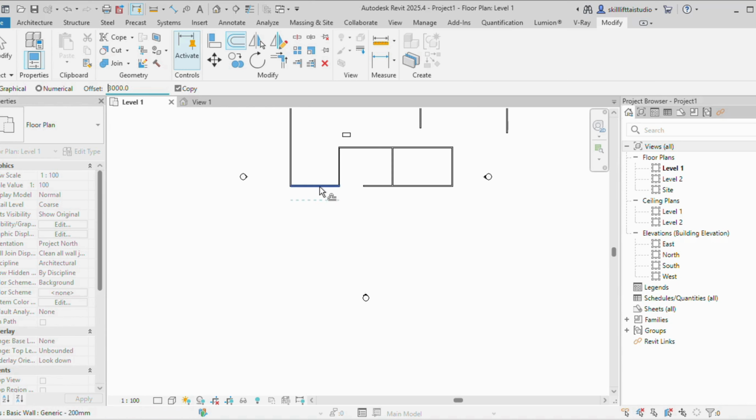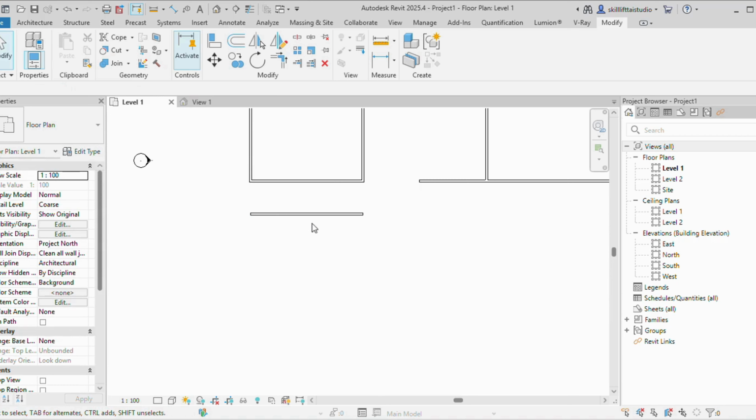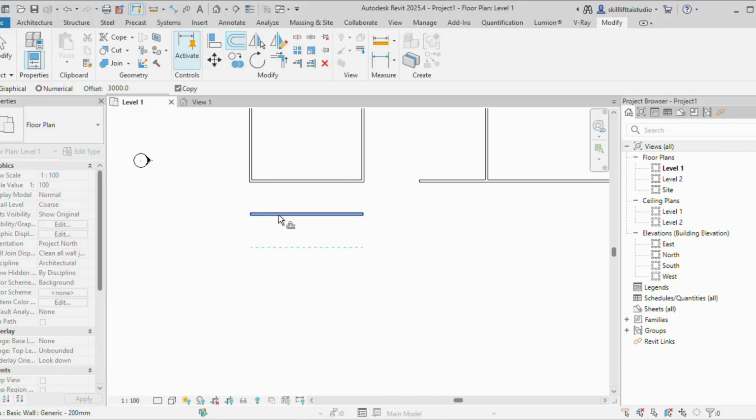I'll click on enter, and if I take my cursor towards the object that I want to offset, the direction of it gets displayed. So if I want it on top, I can click, or if I want it on bottom, I can just change its direction like this. So I want it down. This is how offset works.